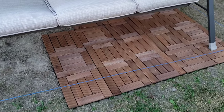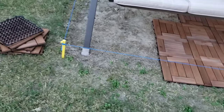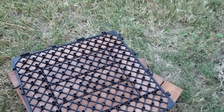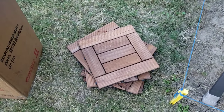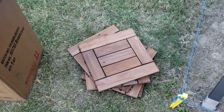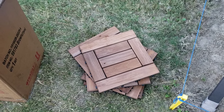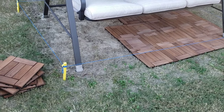Okay guys, I am super excited. My other pack of tiles came in today. Again, these are called patio tiles. I had to wind up getting two packs. I got them from Amazon. They actually came a little quicker the second time around, because it said between September 30th to October 3rd, and it's a little bit one day shy of that. So that was good. It came earlier. So I'm about to go ahead and do the same exact thing and get them all clipped in.